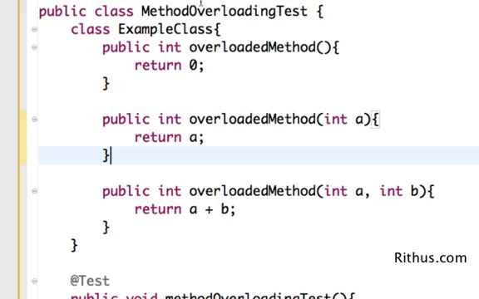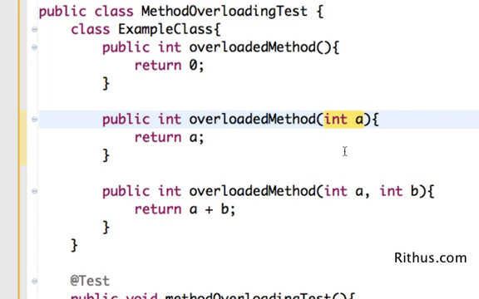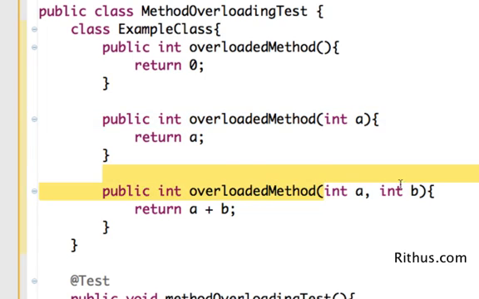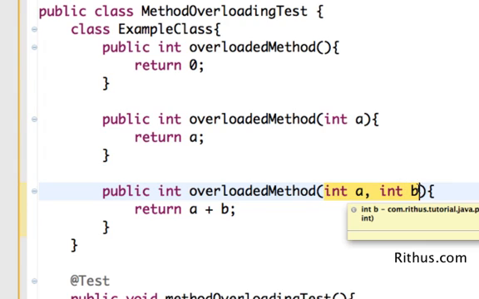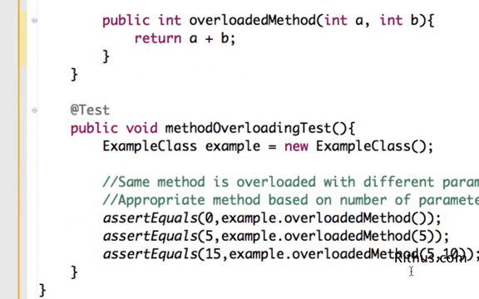Before we go to the next example, this is kind of a dubious example of polymorphism. This is called method overloading. What we can do in Java and a lot of other object-oriented languages is overload a method. I have an overloaded method with no parameters, and the same method with the same name but different kinds of parameters. I have one parameter in here and two parameters here. This is called method overloading, and this is one of the types of polymorphism. Some people don't really consider this polymorphism, but that's okay.